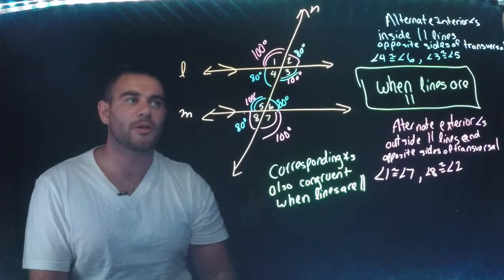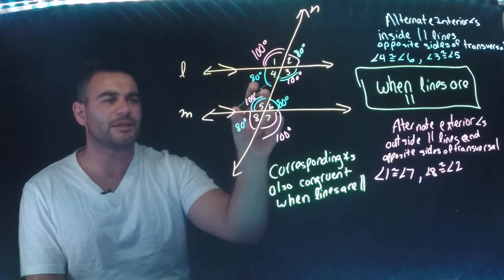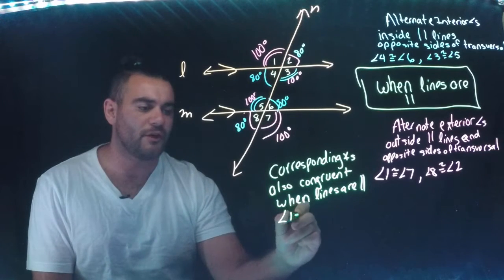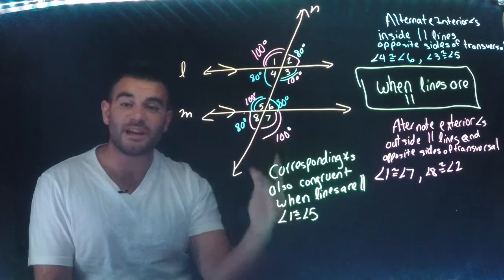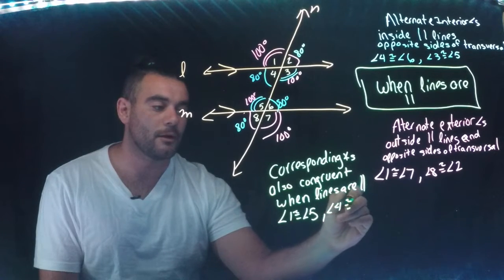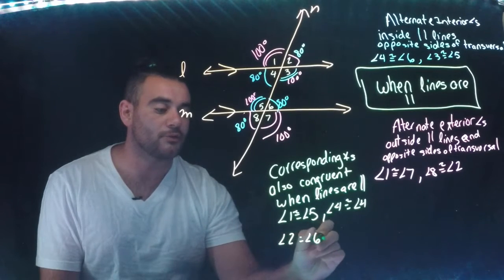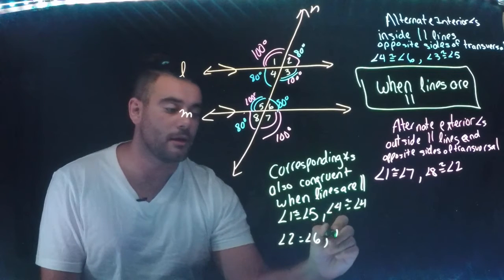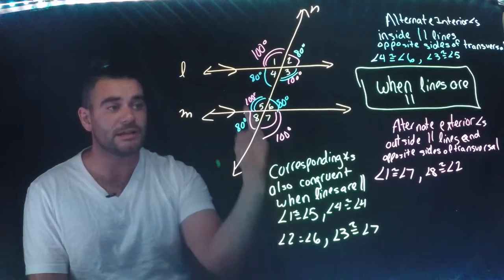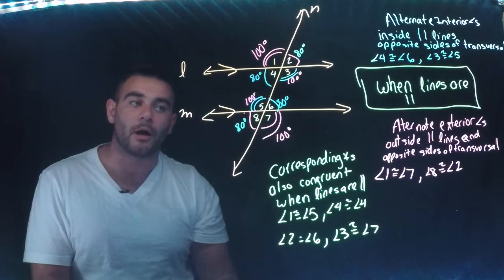So what would be a pair of corresponding angles? Well, corresponding angles is saying like, well, the 100 up here is pretty much in the same location as the 100 down there. So really 1 and 5, angles 1 and 5 are congruent because they're corresponding angles, right? Another pair would be 4 and angle 8. Another pair would be 2 and angle 6. And another pair would be 3 and angle 7. And notice that I've made them congruent each time because these lines are parallel. And we know that if lines are parallel, corresponding angles are congruent.